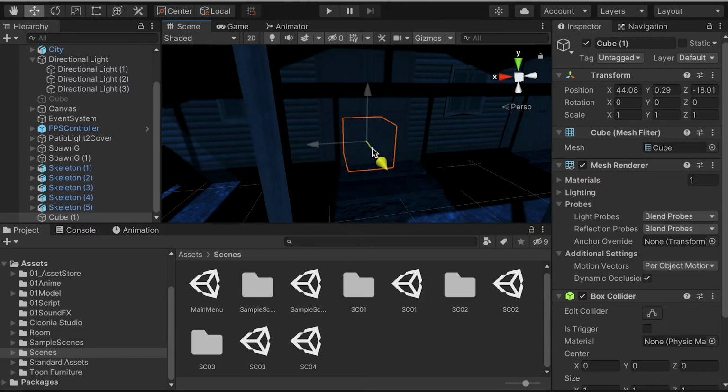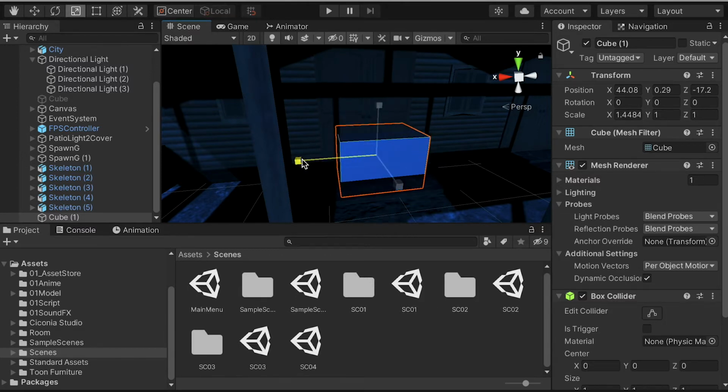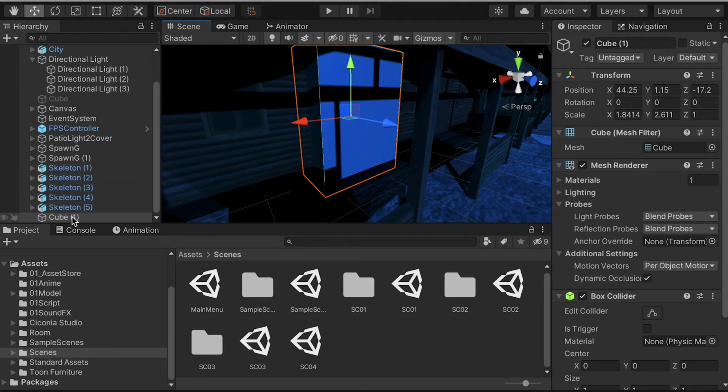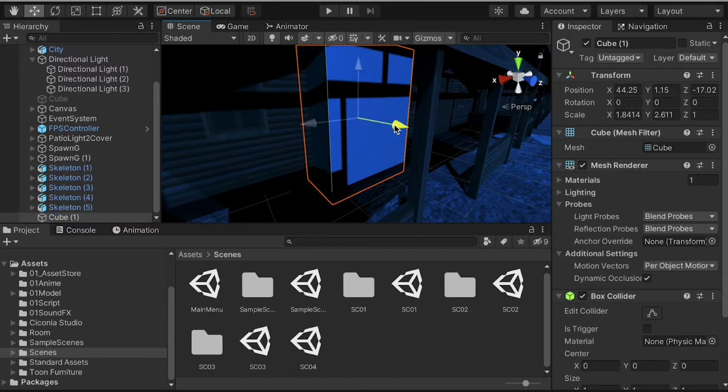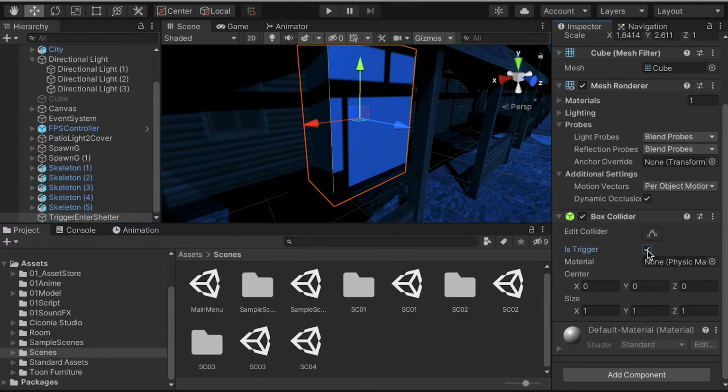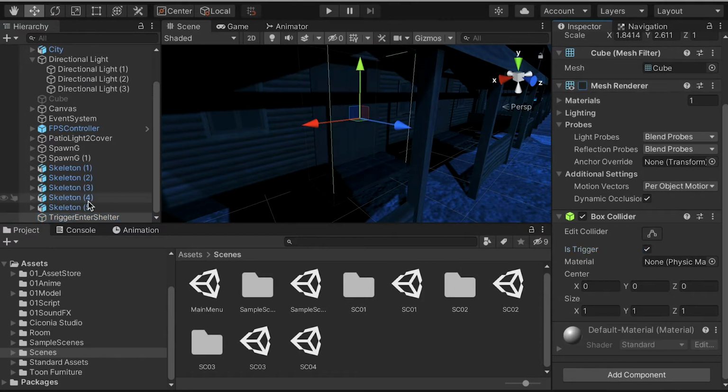So let's place it in front of the door and make it a little bit bigger, taller. Here we go. And I'll name it trigger, enter, maybe shelter.